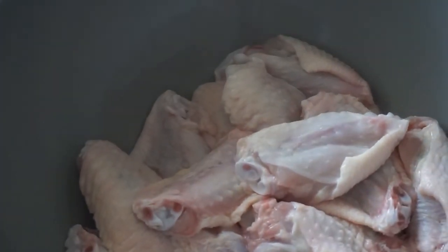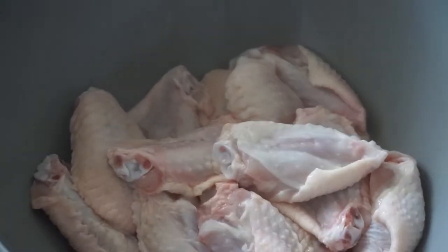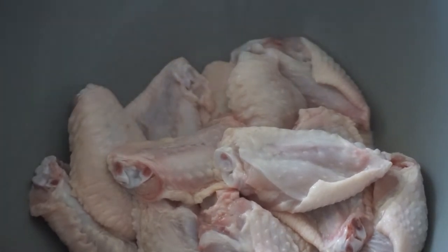Now that I've cleaned and de-feathered my chicken wings, I'm now going to pat them dry, and we will begin the seasoning process.